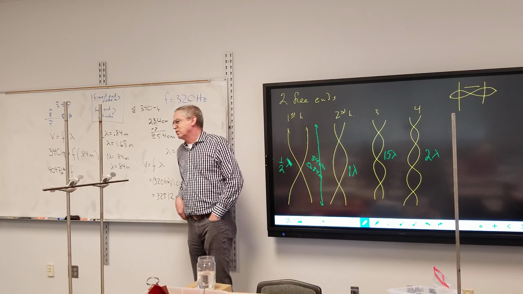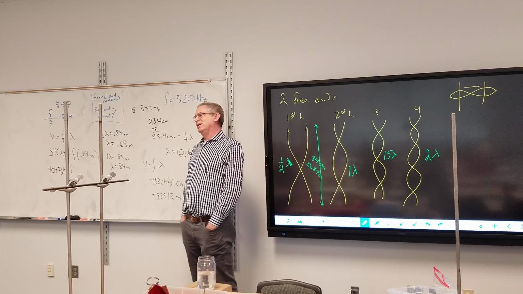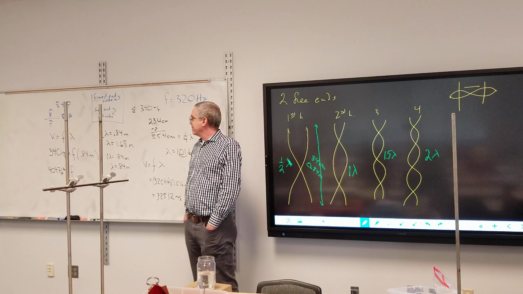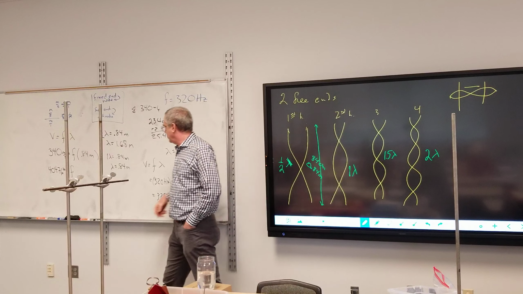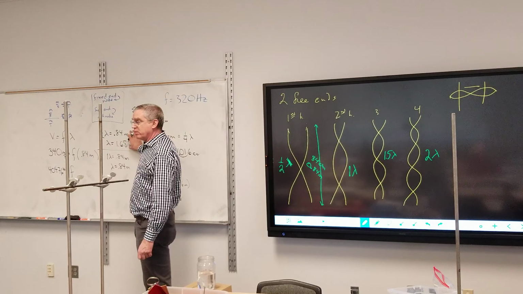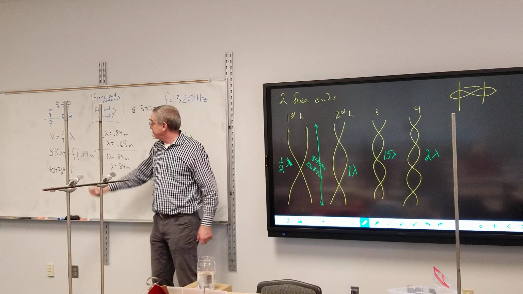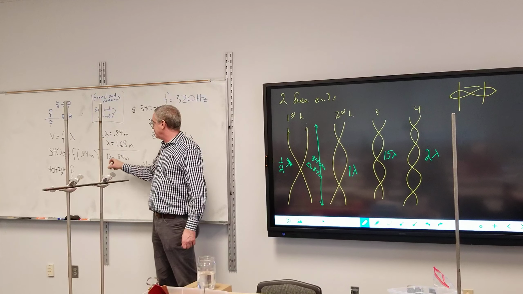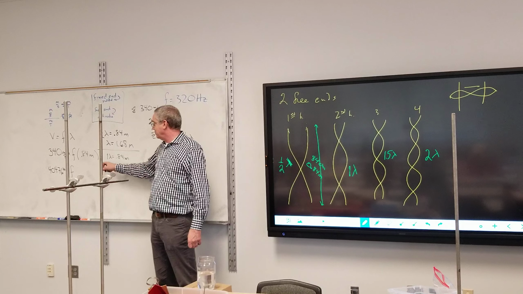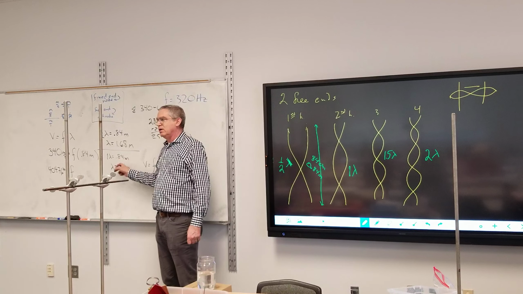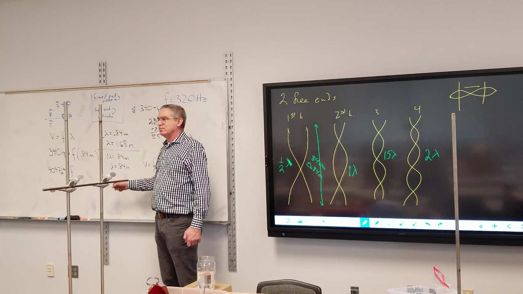You want to ask it again? Because I don't think I answered your question. Well, I'm just wondering how the half wavelength equals one wavelength when right under the half, you have 1.8. All right, so the first time we did it, we were looking at the first harmonic. And the first harmonic's a half a wave, so that's why I had half of a wave there. The second harmonic, which is the one that we're predicting now, is one wavelength. So then the next one would be 1.5 equals. Yes. Yep.